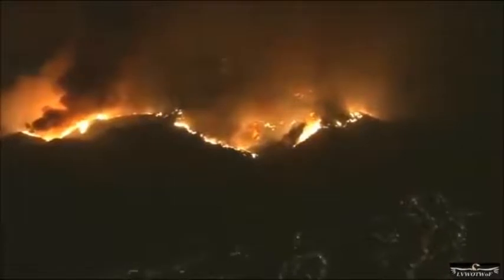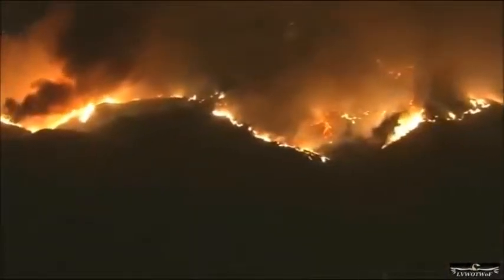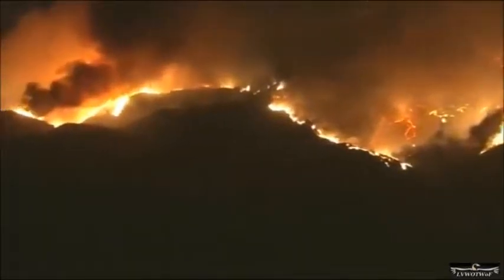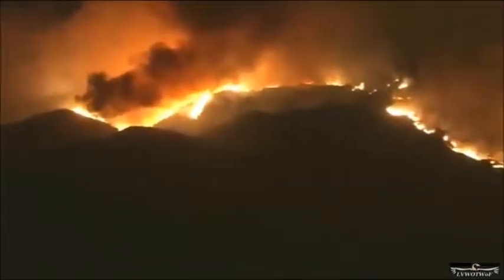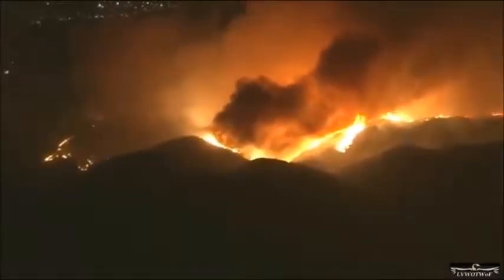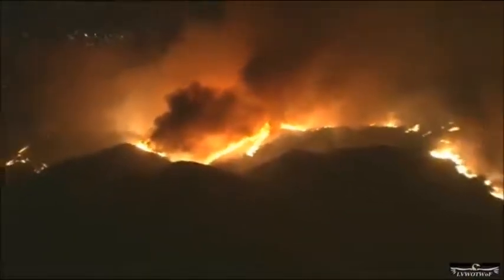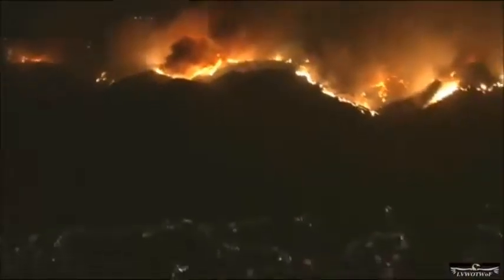There was fire that has been just moving along very slowly, but it's definitely spotting ahead, starting to work its way down this hillside towards these homes at the bottom and set into the foothills of the Verdugos out here. McClure Canyon is the name of the area that we're looking at down below. And of course, this is all going to be the Burbank area. What I am seeing right there is telling me that I need to turn on my scanner and start listening, is some firefighting activity staging down here as well.